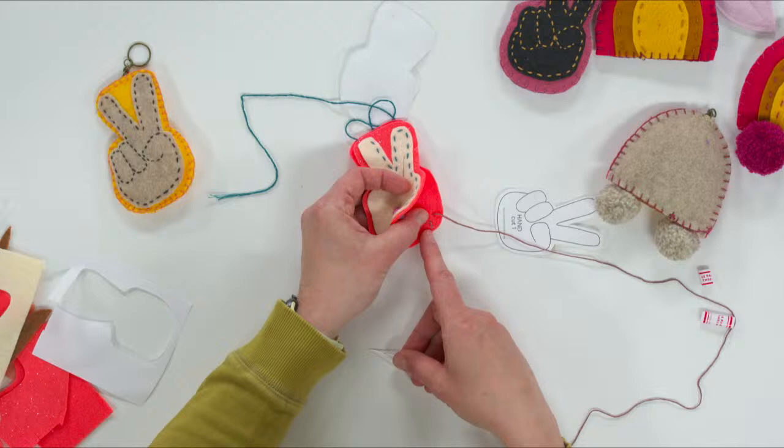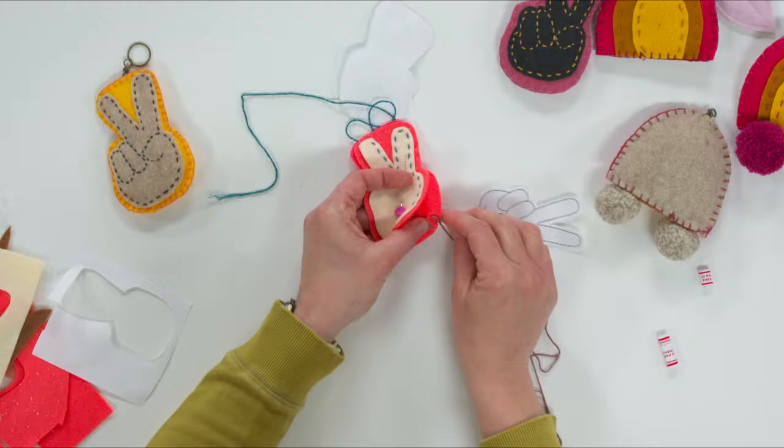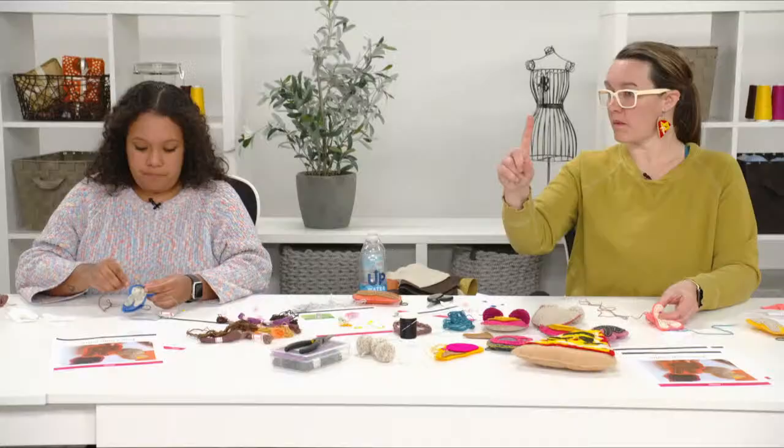Is it supposed to be like this? Yeah, so keep going. And remember, don't pull it out of the hole. Yep, just like that. And then go the other direction to make a plus. So you went one way, now we're going the other way.